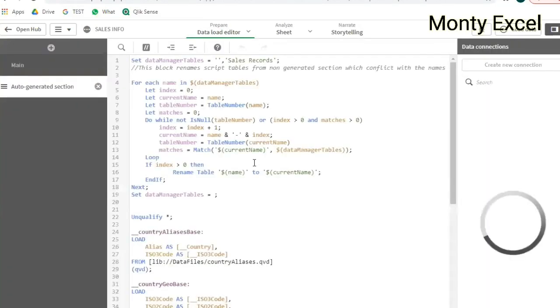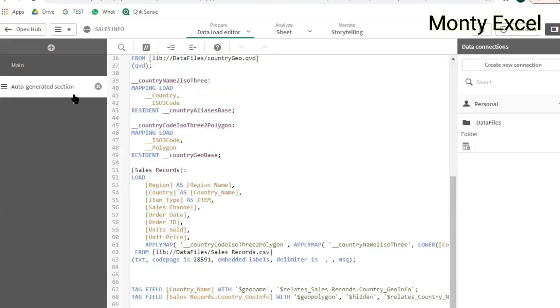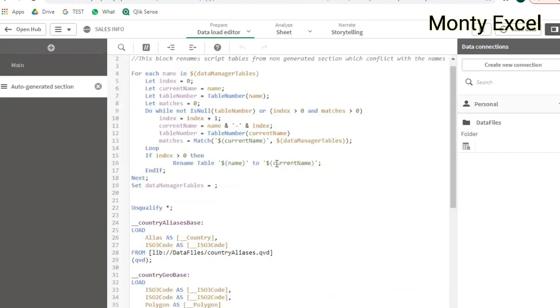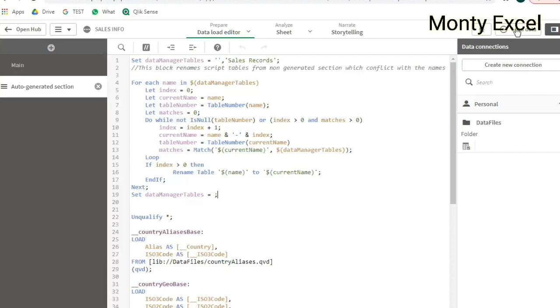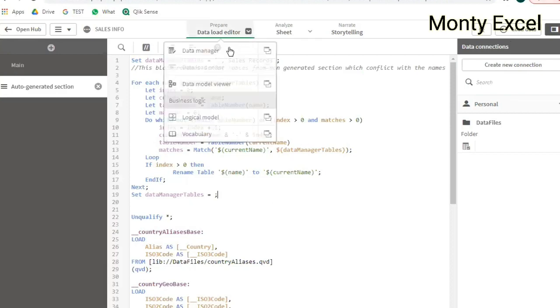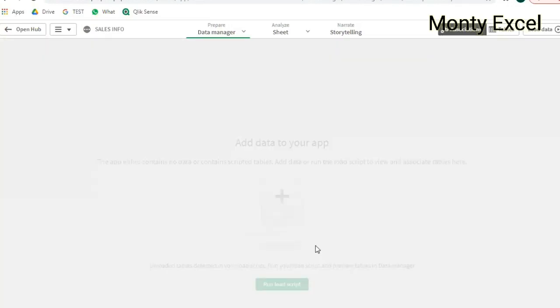Now, once you come to the screen, it is forever open. It is not showing a lock symbol here. That means this code is available for the editing. You can keep editing and keep loading and do the transformations. But if you want to do anything again with the data manager, it will be never possible in life.